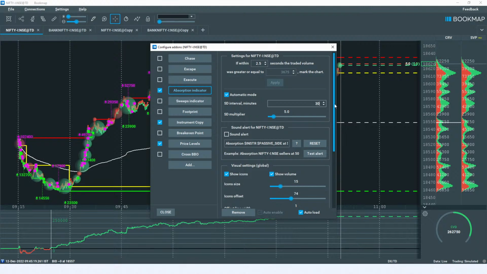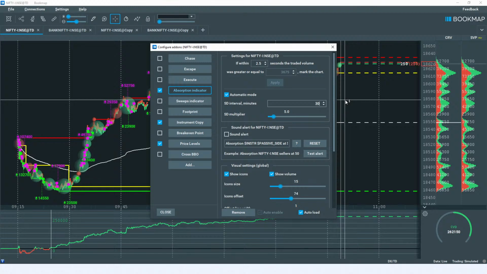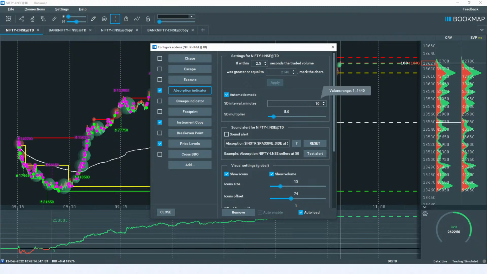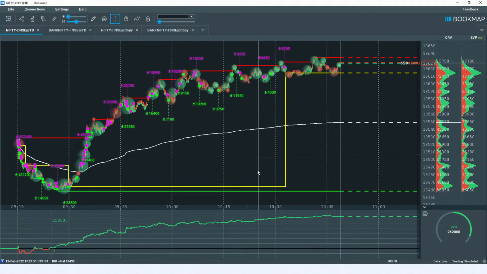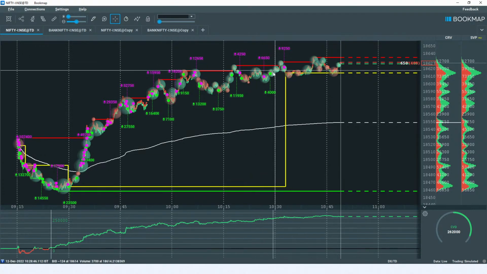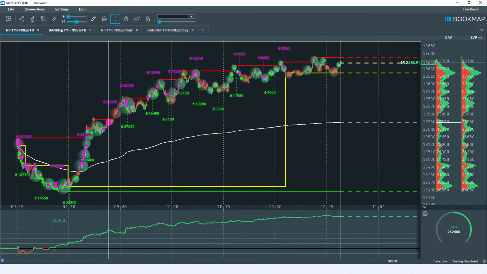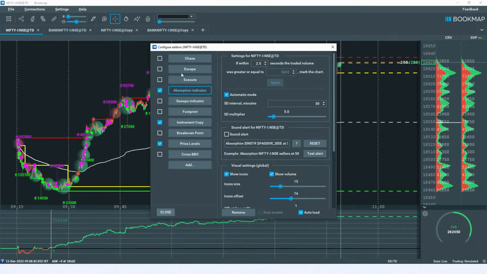Make sure that the first 30 minutes of the market are completed to do it. If it is not 30 minutes, let's say our market opening time is 9:15 and you are at 9:30, in that case you can use either 10-minute or 15-minute. So ideally after 30 minutes, keep it as 30-minute. That will give us, in most cases, ideal absorption indication information. So that's about the absorption indicator setting.